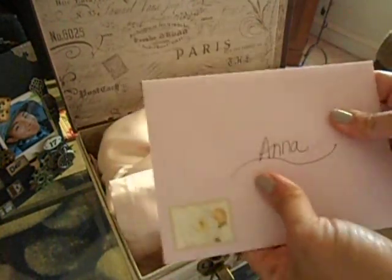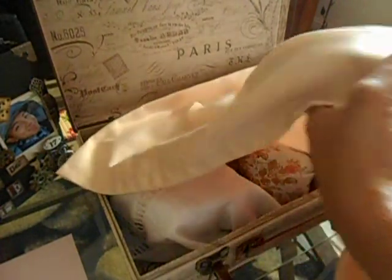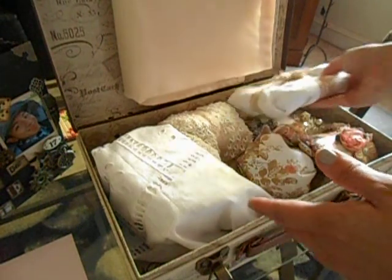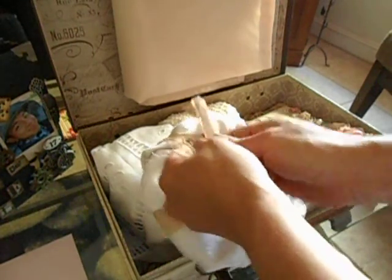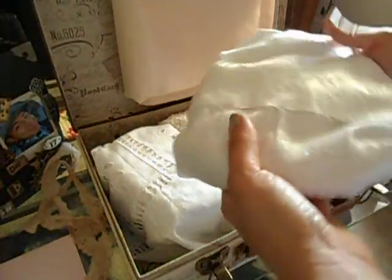Super duper. I already looked at the card and opened this part, but I haven't dug in here. And she wrapped it in beautiful fabric that's like champagne color and has glitter in it — super pretty. So perfect to use to make flowers or whatever else us crafters can think of. And look at how she has everything beautifully wrapped. The mail lady came a while ago and nothing, and then she must have realized that this package was in there and she came back. So I was super excited about that. Nothing like having some awesome trim wrapped around it that I will use, and some more beautiful fabric.